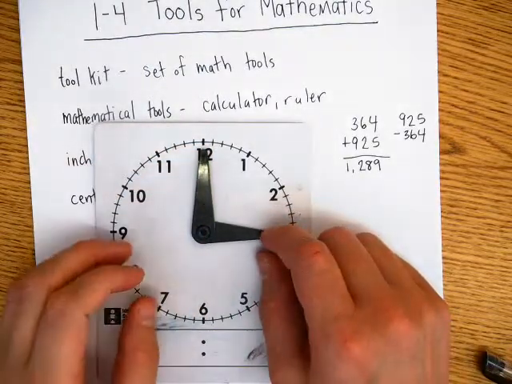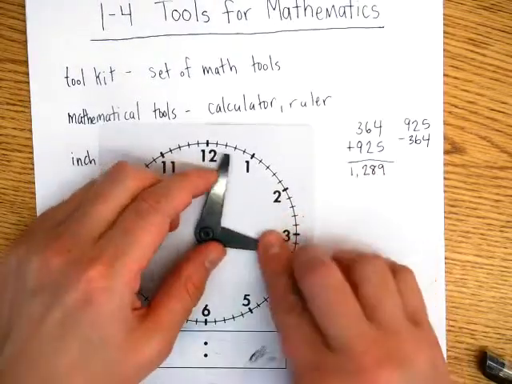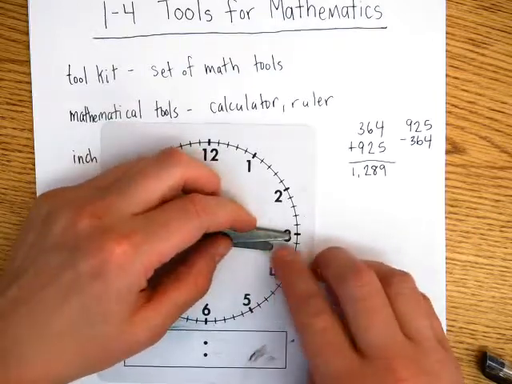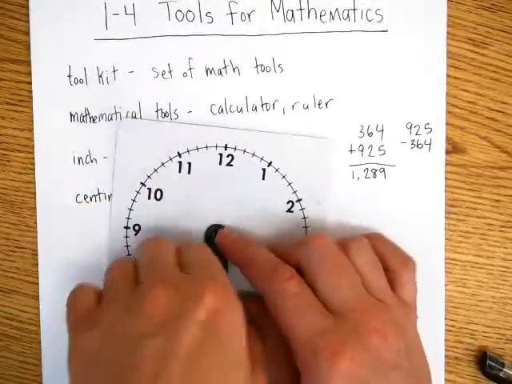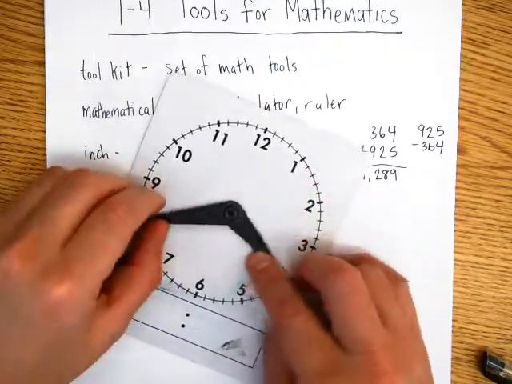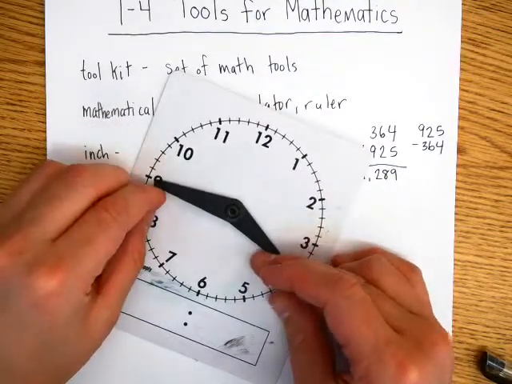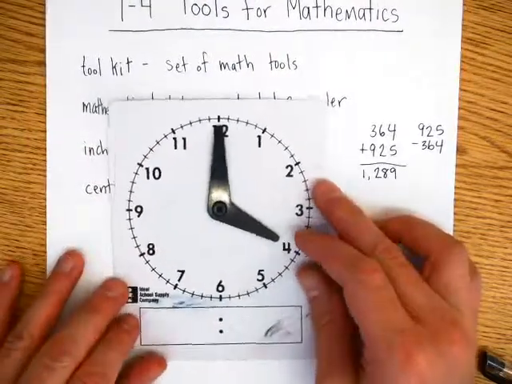We want them to be able to tell the quarter hours. So every time 15 minutes goes by, we want them to be able to say, okay, this is 3:15, and then of course 3:30. My clock is a little bit stuck here. And then 3:45. So we want them to know 45, 3:45. And then, of course, 4 o'clock. We want them to be able to tell time in those increments.